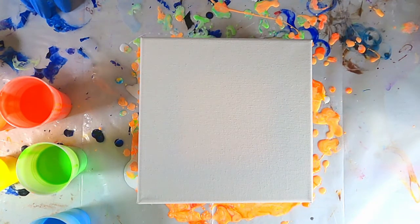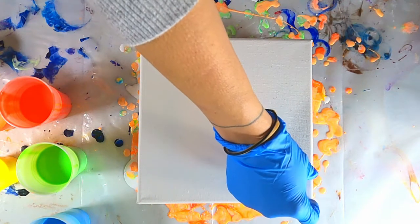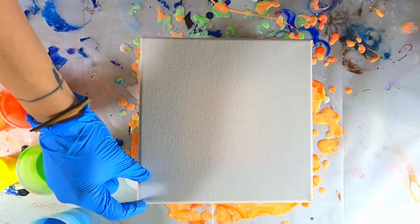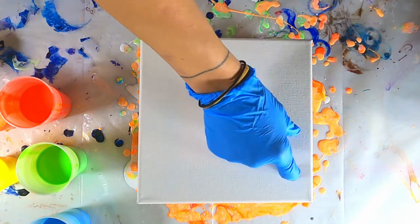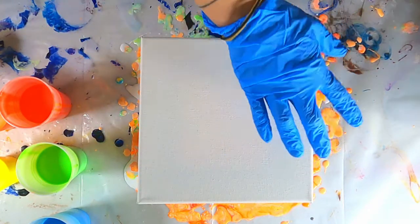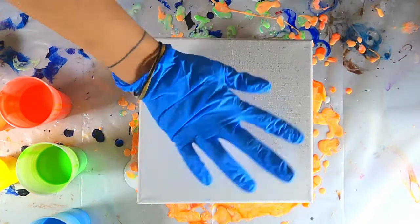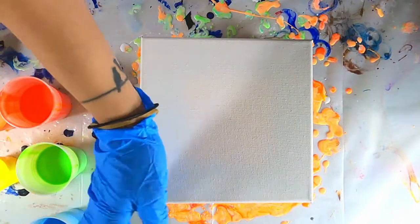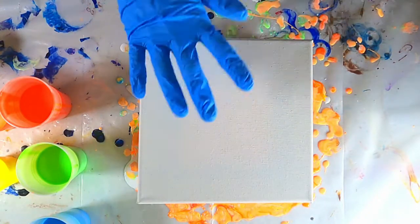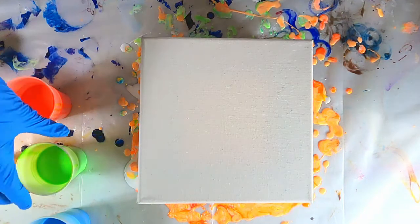And on this one, we're just going to do a basic swipe. So I'm going to leave this first little part of the canvas, and then I'm going to start pouring my colors in stripes down the bottom of it. You don't have to do it in just this way. You can do them at an angle. You can do them in a circle and then swipe that. There's all different kinds of ways to do a swipe. This is just the basic, straightforward, beginners.